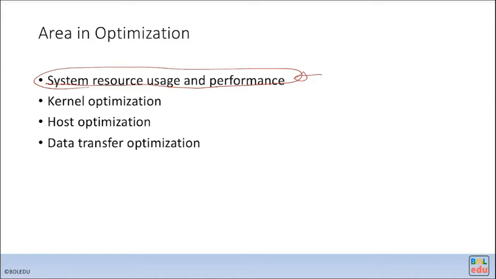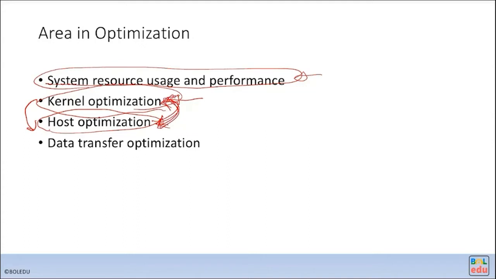And normally we start with the kernel optimization. Actually, the kernel partition and kernel optimization really depend on how the host program communicates with the kernel. So these two are quite interconnected.